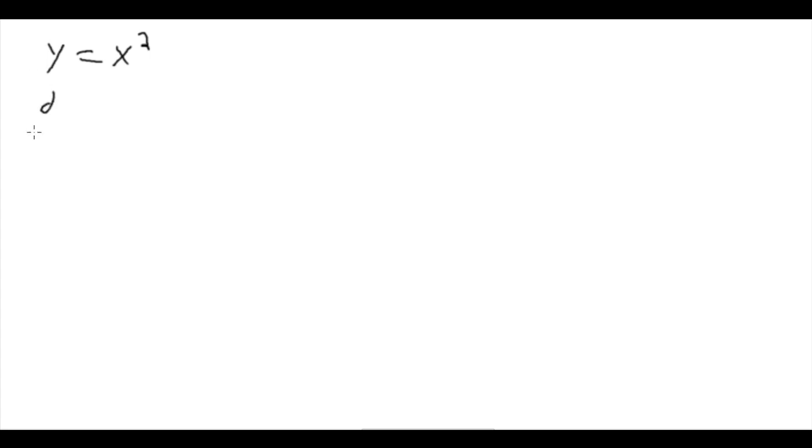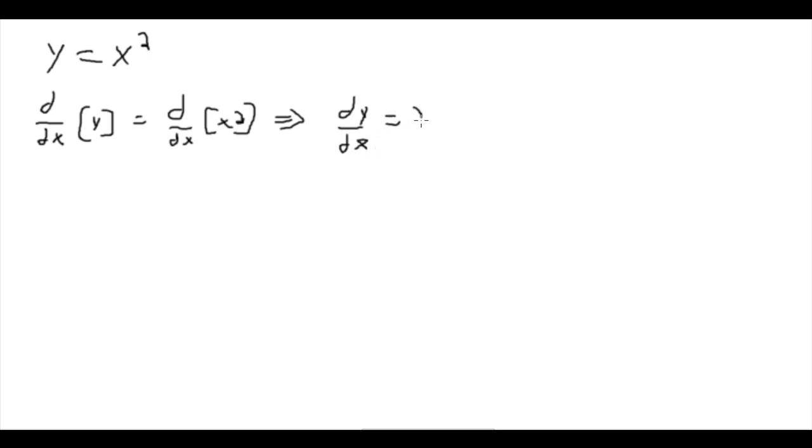Well, we would say the derivative operator with respect to x of y is equal to the derivative operator d dx with respect to x, which is just applying the operator on both sides. And we'd simplify and say that is dy over dx equals 2x, because we just used the power rule on x squared. That's our derivative. Well, when we have it as y equals some function of x, as we did in this example, that's defined explicitly. But what if we have an equation where we have both y's and x's mixed?